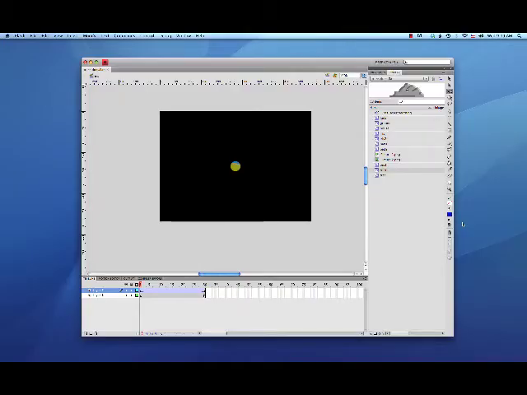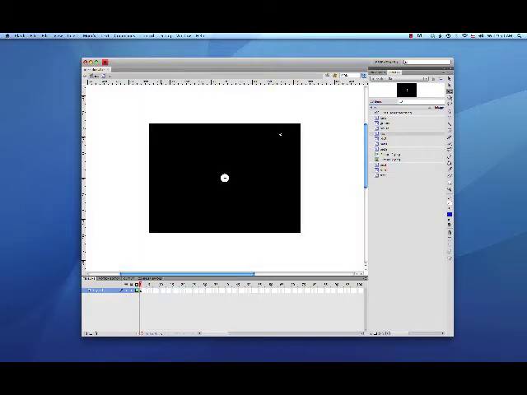The next transition is the iris. This technique opens up to show a scene or closes down to close out the scene. We've seen this kind of technique on the old Looney Tunes opening scenes in the cartoons. To create this illusion or this transition, we first need to make a movie clip that is a black rectangle that has a circle cut in the middle.